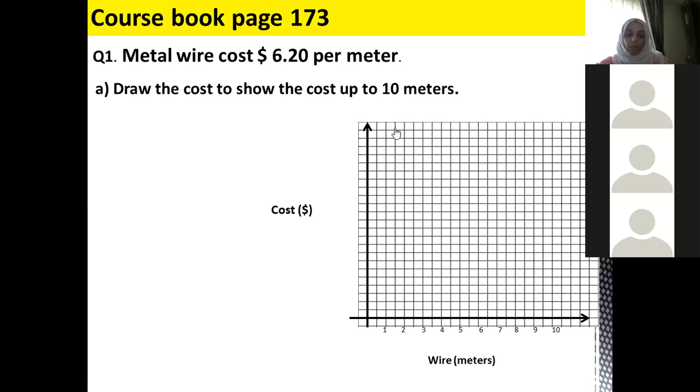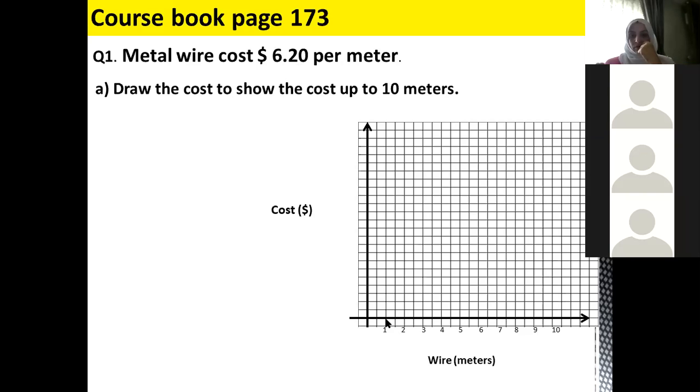Teacher, the 0 point. Why, Taha? Because if I bought more wire, I will pay more money. And if I didn't buy any wire, I'm not paying. Right? Yes. This is how I can tell this exercise is on direct proportion, and direct proportion must pass through the zero point. So my first point, excellent Taha, is the 0 point. Okay, now I need another point, Taha. It says 1 meter costs 6.2.